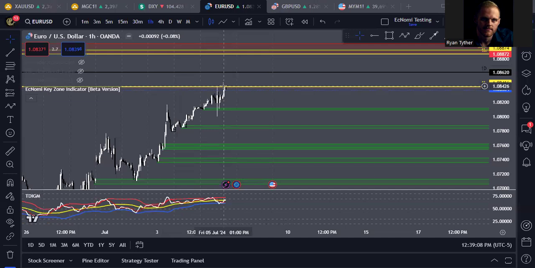And one of the golden rules that I always tell people is never buy in supply, which are the red zones, and never sell in demand, because you're essentially saying, hey, I think price is going to break through. I'm a breakout trader and I want to catch the momentum of it breaking all these demands or these supplies. You might get a break every now and then, or if you understand how breakouts work and you know the market direction and the bias, you might be able to catch that.